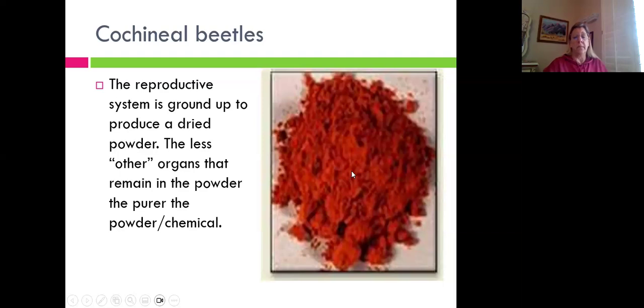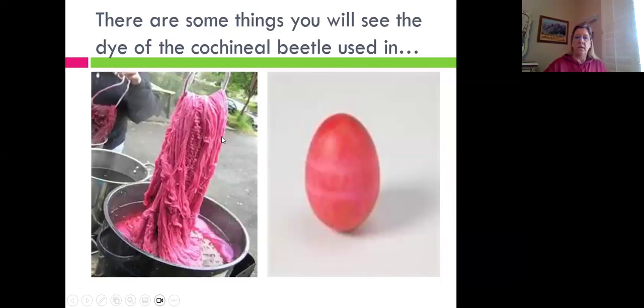You can buy pure carmine, which is very, very expensive, that is only the reproductive organs of the cochineal beetle, because they literally pluck out the uterus under a dissection scope. Very expensive. And then there are different grades, depending upon how much of the other beetle parts are in the powder itself.